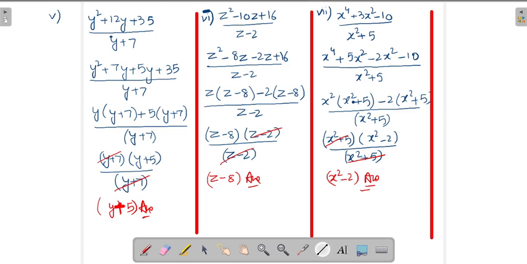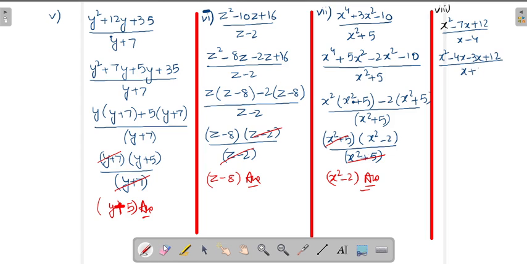In the last part, that is the eighth part, again you have to follow the same procedure. The question is x square minus 7x plus 12 divided by x minus 4. Multiply outer with outer, it will come as 12x square. Now split the middle term such that after multiplication it comes as 12x square, and while solving it, it should come as minus 7x. So you will get this split up.